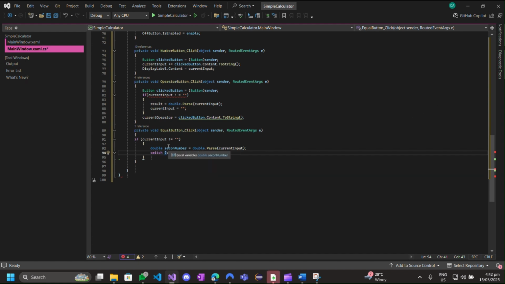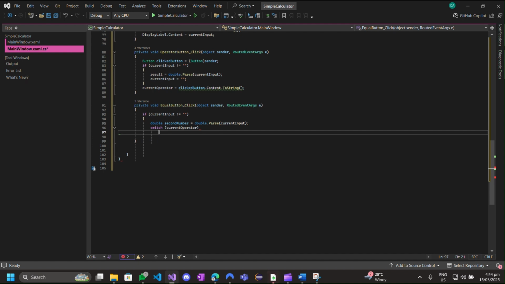So if current input is not empty, it converts it to a number and stores it in a second number. And it then uses a switch statement, this one, to perform the operation based on the selected operator.